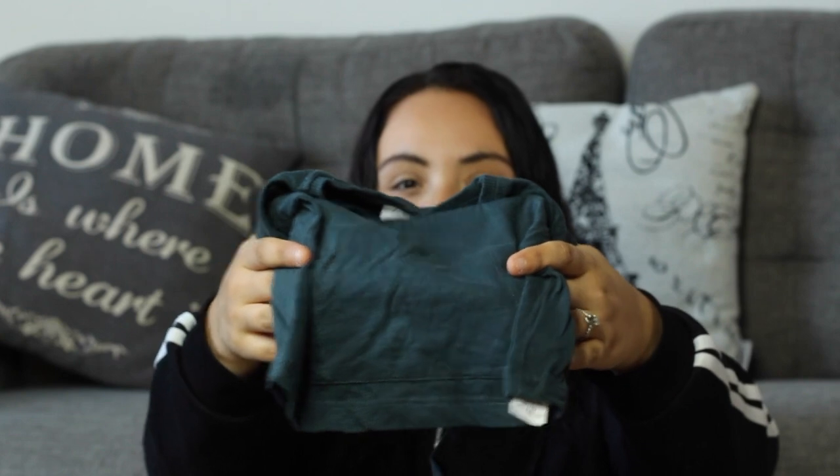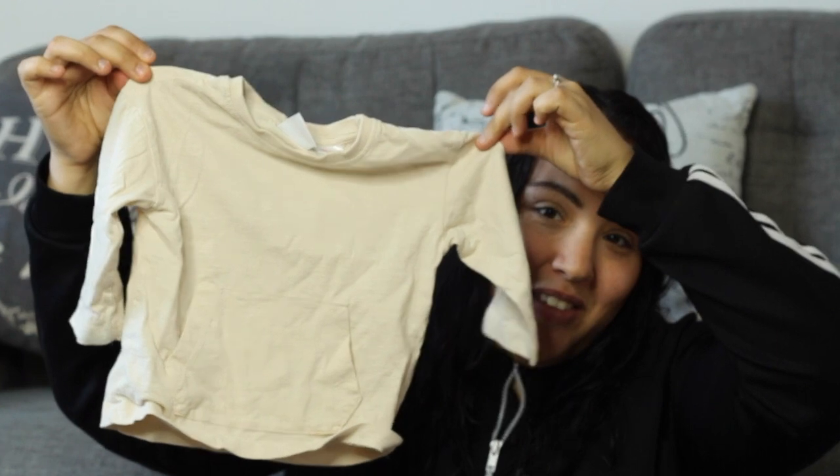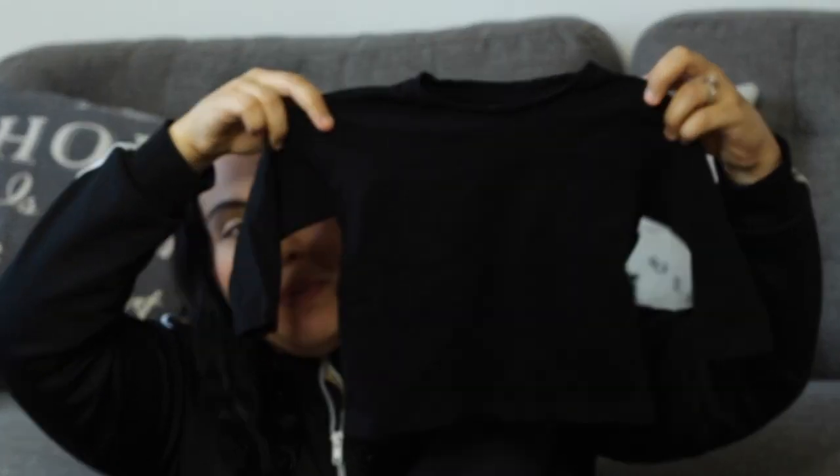I got him a few simple tops that were extremely affordable at about $9 each. There's a dark-colored thin sweater with front pockets — the feel is very nice and it goes well with sweatpants or jeans. I got the same style in an off-white beige color as well. And then a black version that's slightly different — just a single pocket — very simple but the material is really nice.